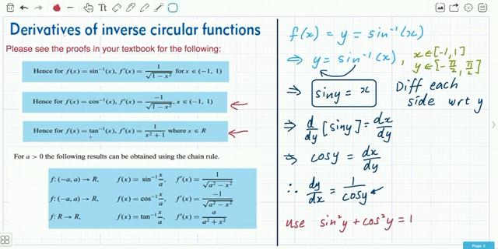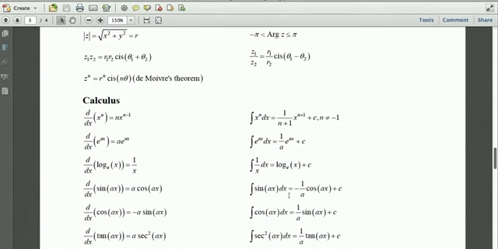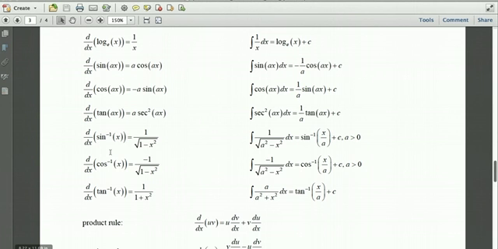And inverse tan, the trick with this one is to link to sec, that link between tan and sec. These are the more general cases as well. So if you have x over a particular constant, in any of these the constant is squared underneath the square root. So in these cases, this is the particular case where a equals 1, so the denominator for the x is 1. If the denominator for the angle x is not 1, then you've got this more general case. So they're your derivatives for inverses, and you'll also find that those particular derivatives are on your formula sheet. So both forms, the general case and the particular case where the denominator for x is 1.